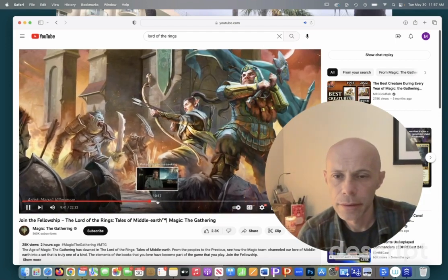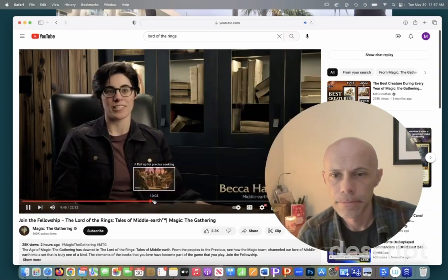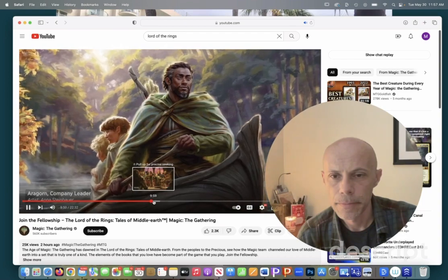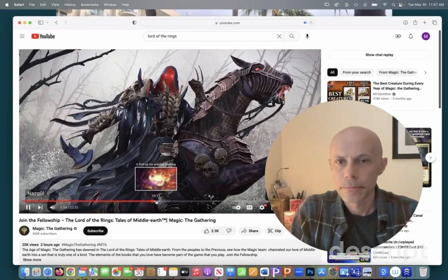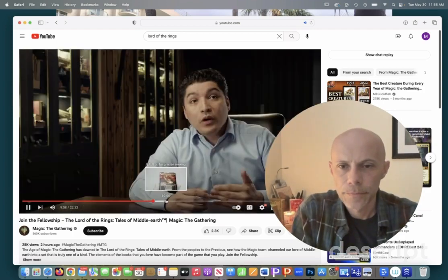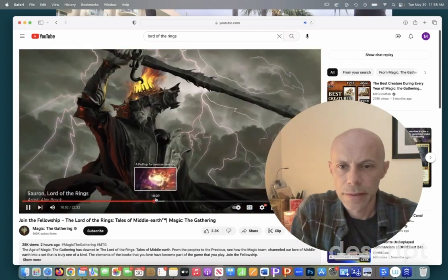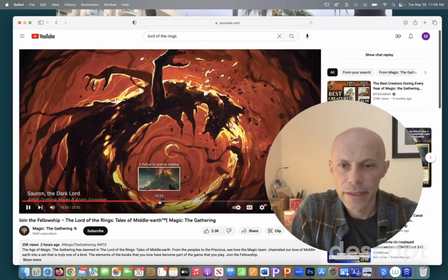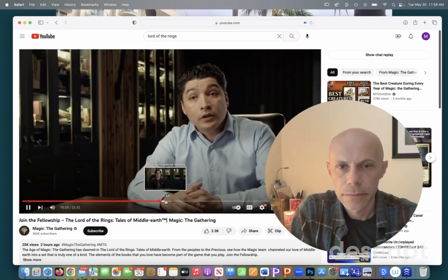In my interview with some of the designers and architects, they said the Lord of the Rings was inspired in so many ways by the original fantasy classic. It seems a very natural crossover to view The Lord of the Rings and those stories and those characters through this lens. And we knew that the property was very safe with Wizards of the Coast. There were so many things that we imagine when we read the stories that we want to bring to life. It was an exciting challenge and an exciting opportunity to bring these two properties together. Tolkien's spirit was important to us, and we wanted to carry his spirit in everything we were doing.